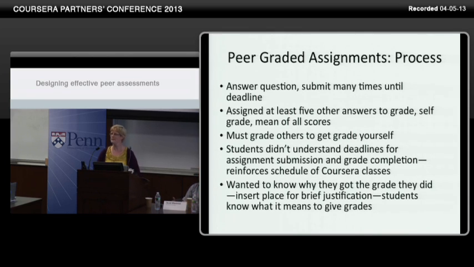And then when people got the grade, it was this thing: not only have I worked harder than others, but why did they assign that grade? So we actually added in, it wasn't there at the beginning, I think in about week 3, Pengwei added in a little place where you could say, I gave you this grade because you did this and you didn't do this. It was basically quite nice to give standard answers for non-English speaking people, but this did work.